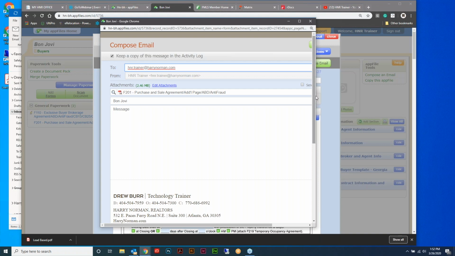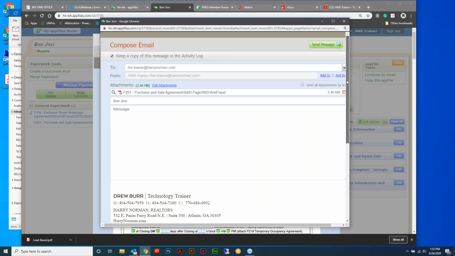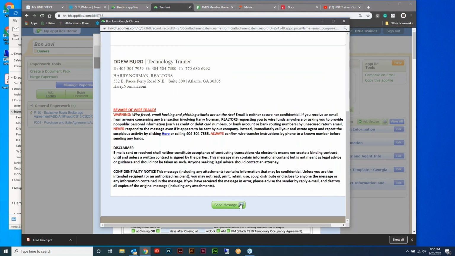Open communication, of course, is important. You scroll down to the bottom and you can click on the send message. So you can send the proof of the document to your client. Okay, so the message has been sent.